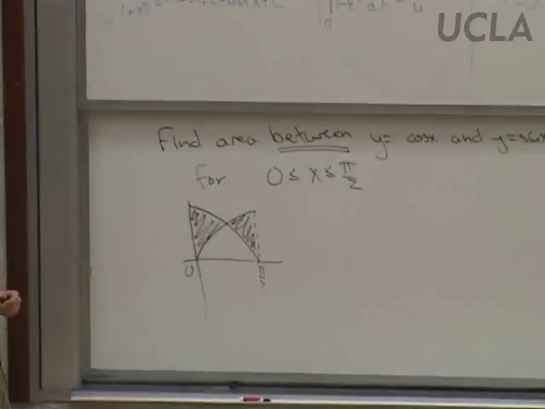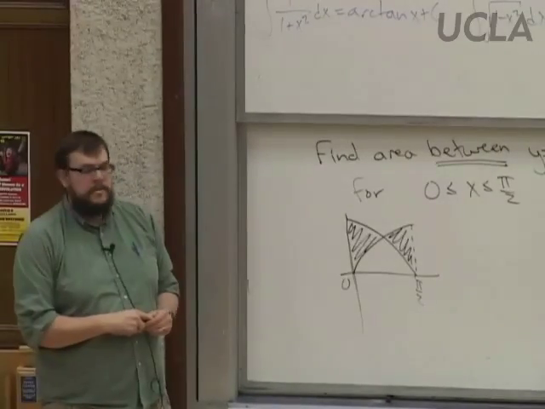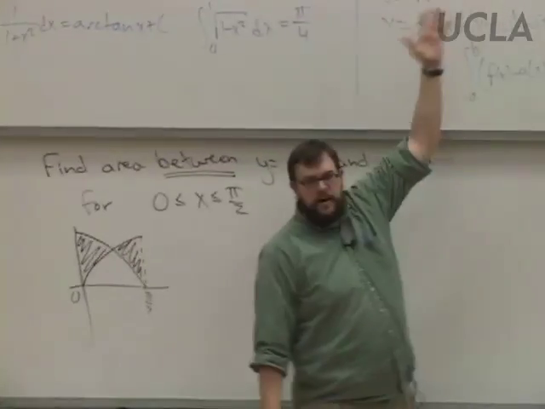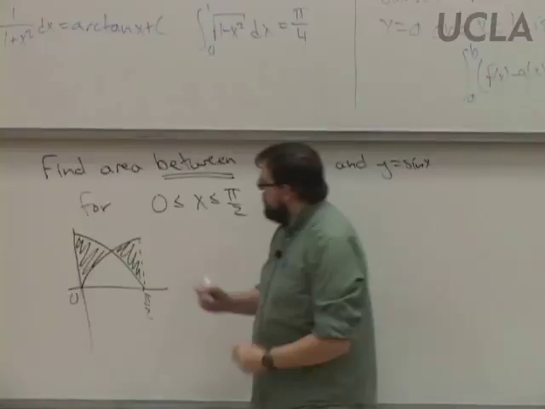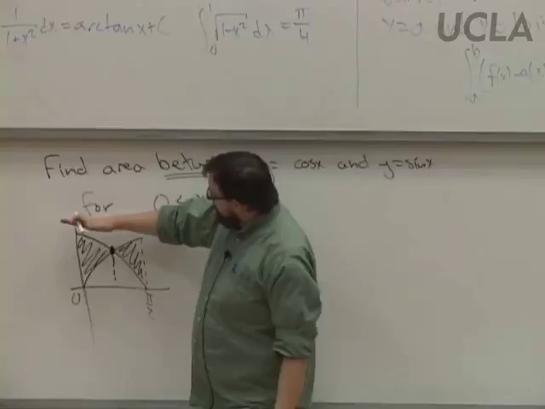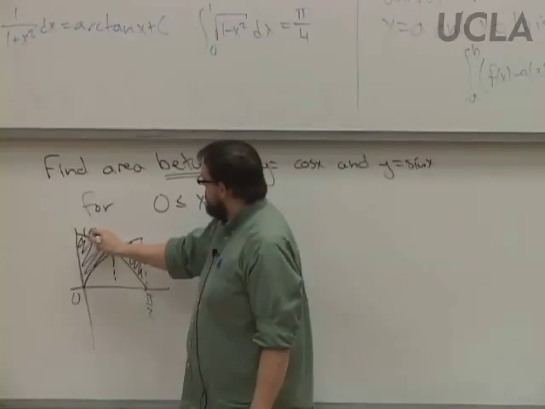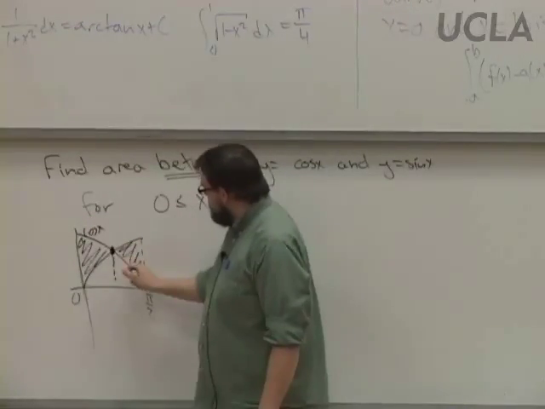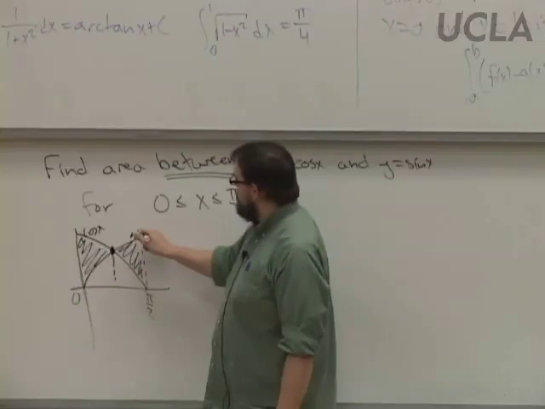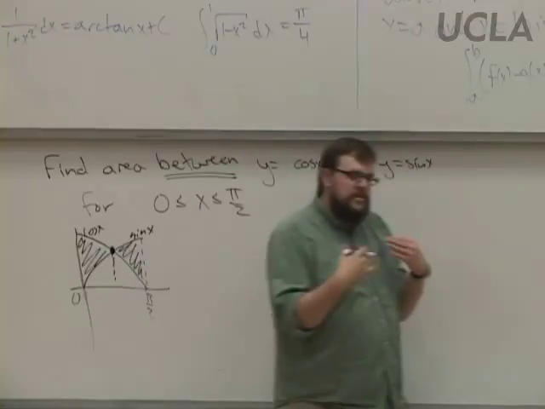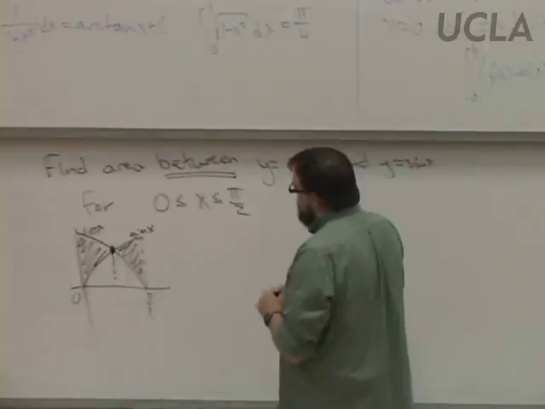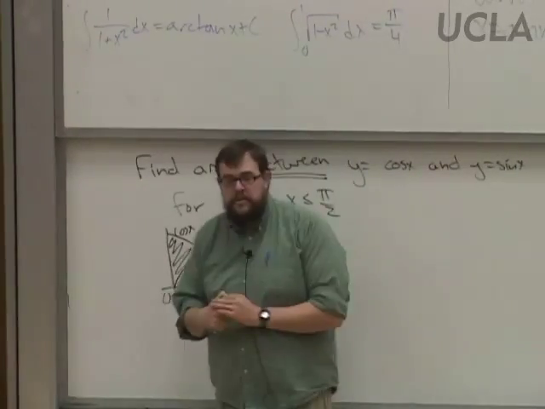Now, where's our problem? Well, our problem is that we don't have f bigger than or equal to g for all points on the interval. See, there's a difference here. Somehow in between, something happens where beforehand, on the top is the cosine, and then over here, cosine's on the bottom. And on the bottom's the sine originally, but now the sine's on top. So the function which is on top changes. Well, we can fix that. Or I shouldn't say we can fix that, but we can handle that.